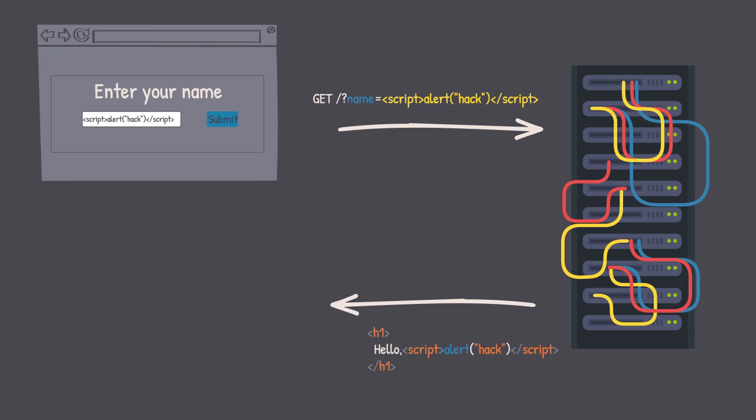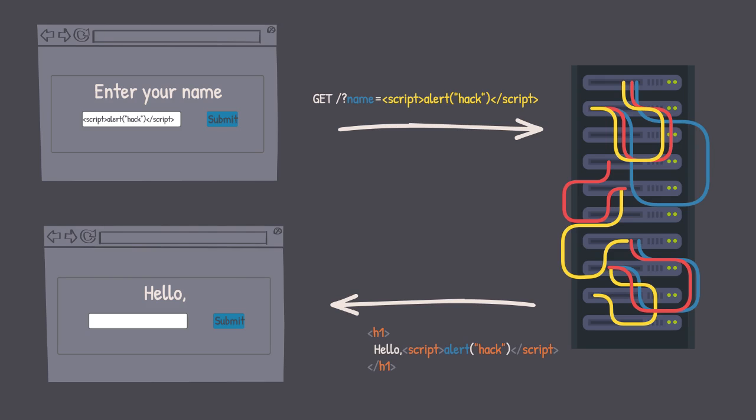If the web app is vulnerable to XSS, you can trick the browser into executing bad JavaScript. In this example, we'll send the alert function in a script tag to the server. Once the server receives a request, it returns the response exactly as it was received, since it's not encoded properly. Our bad code, including the script tags, are returned to the browser to render. Our browser executes the code because it looks perfectly fine.